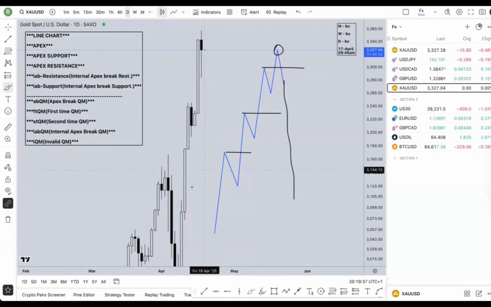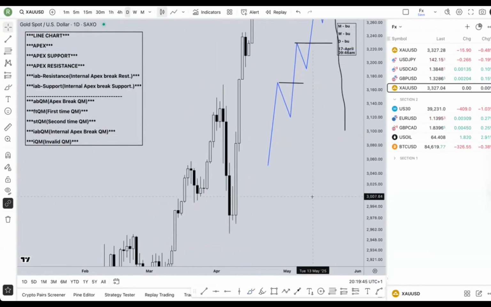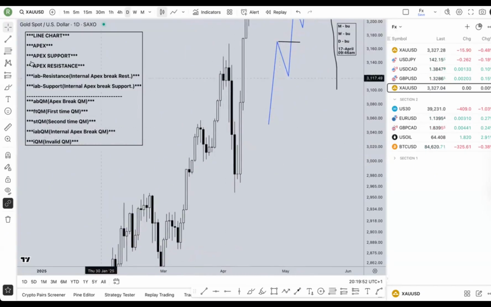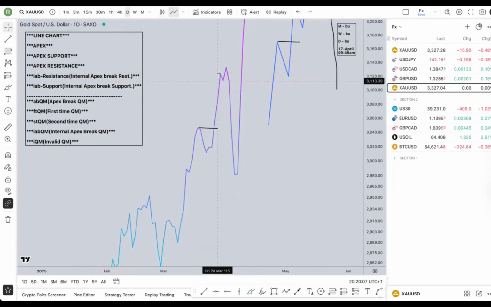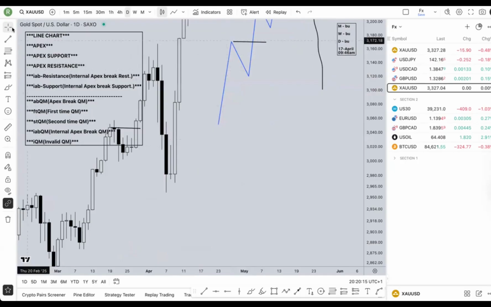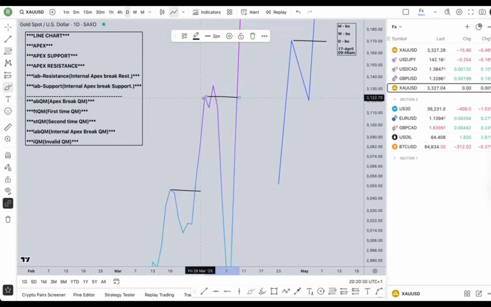Example, now we go to this chart to see how ABQM looks. We can call this one ABQM because you see this resistance was created here, and after the resistance was formed, what happened? This was the real one here. Let's go to the line chart again. Look at this place. We have this resistance here, and the market broke. The candle that formed the resistance was even the candle that broke this other SBR that made it become QM. You see how the market came in and respected it. So this is what we call ABQM.